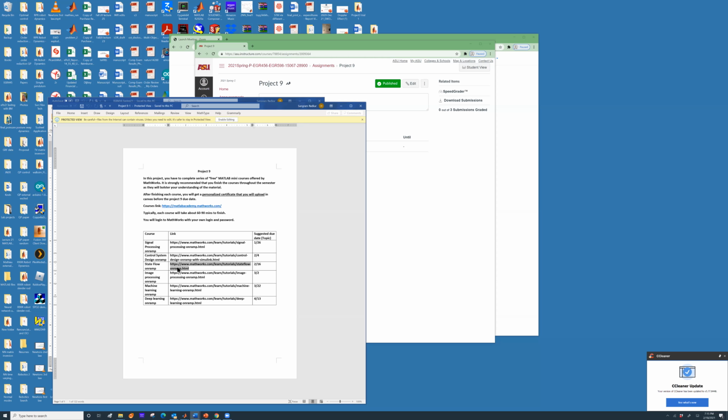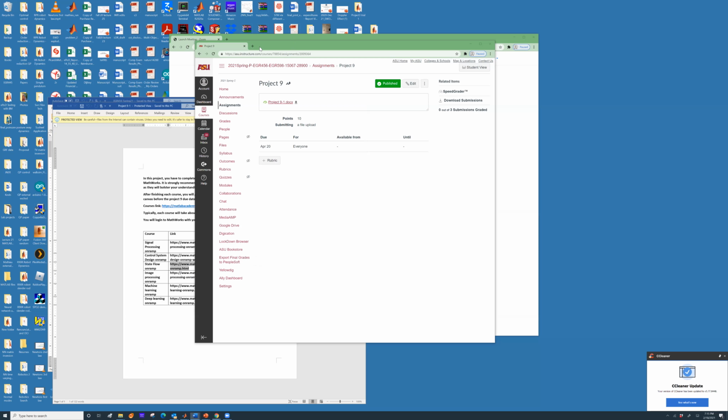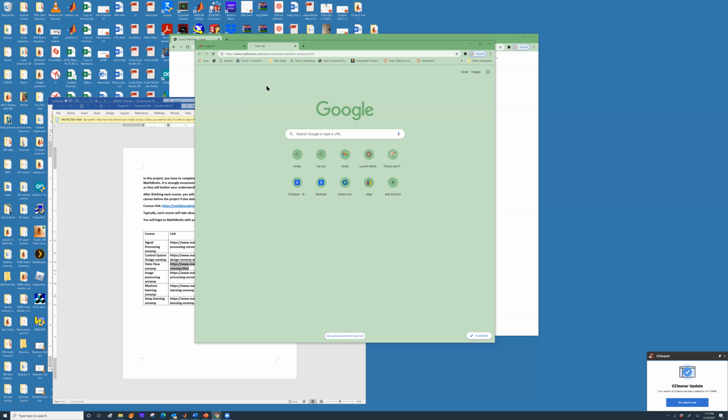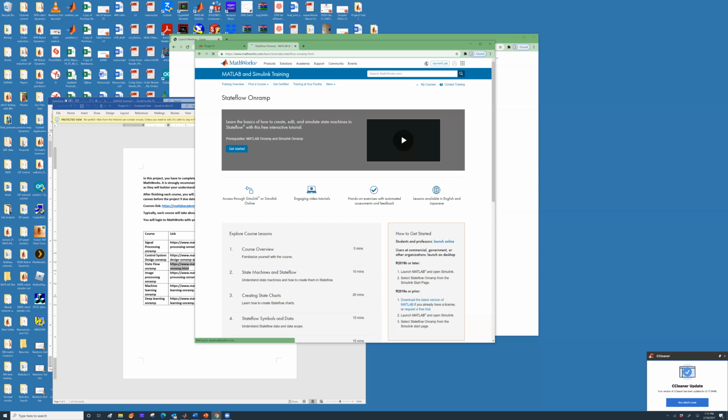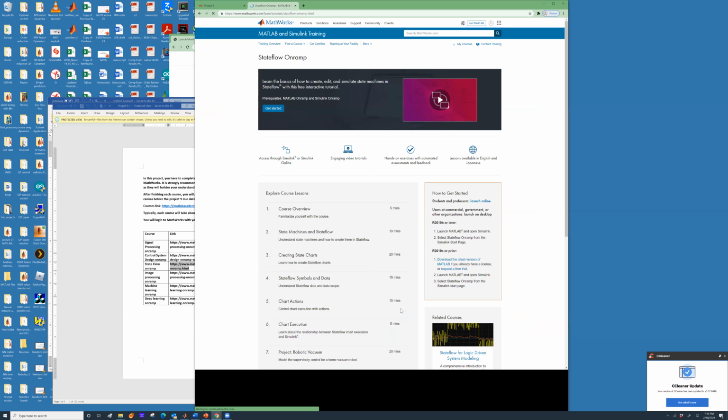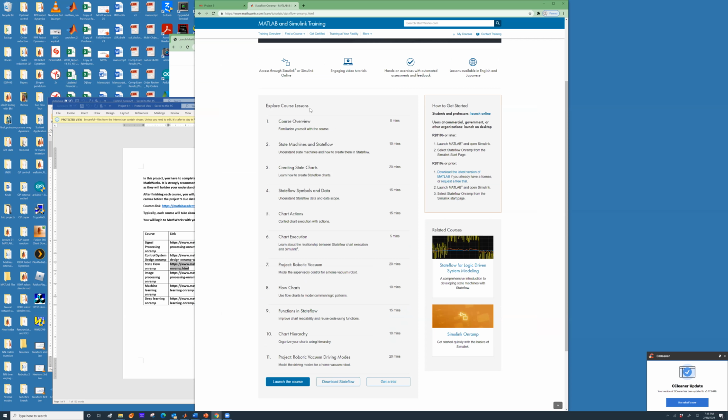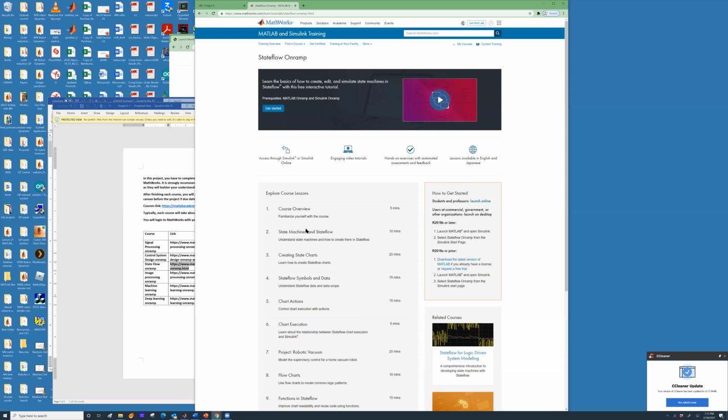So if you have done this on ramp, I'll just take you where, copy, go to your screen, paste. It will take you to MATLAB on ramp. And then please, this is all free. So please do it. This will actually give you an idea of different types of state flow techniques, and that will be useful when we study chapter 6. It won't be used in next week, but it will be used week after next. So please properly study this material.